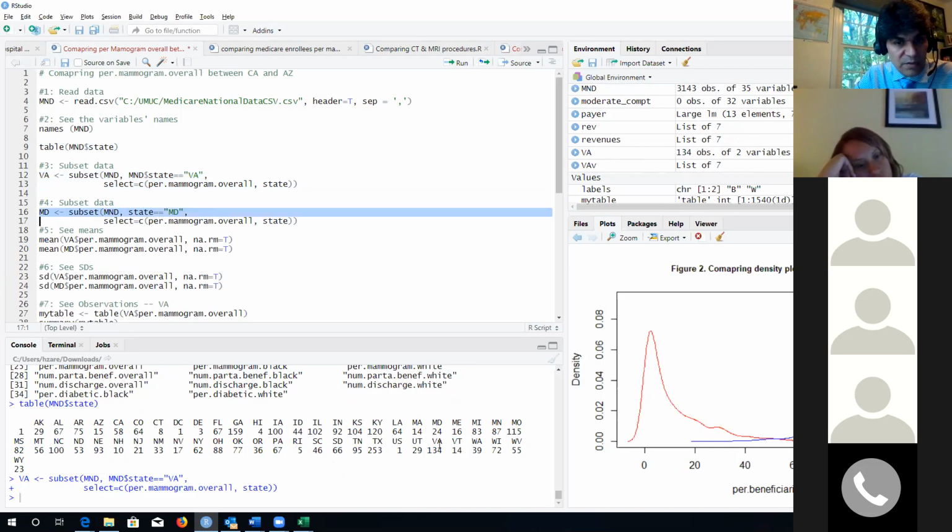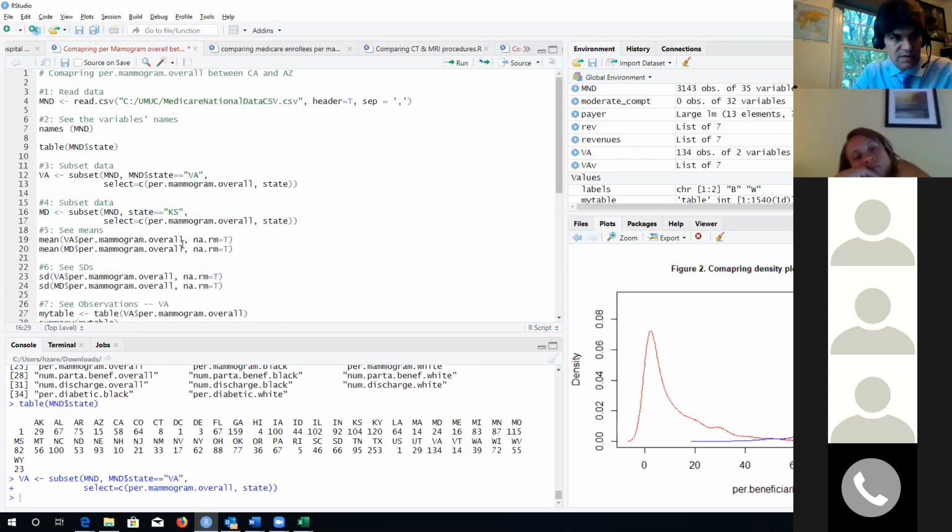A very important point here is if your data set is less than 30 observations, technically you cannot run a t-test, because for the t-test you need more than 30 observations, otherwise it's a parametric test issue. For non-parametric tests, the Mann-Whitney test is a non-parametric test. We are not teaching it in this class, but make sure to use a data set with more than 30 observations. For example, I'm going to change Maryland to, for example, Kansas.